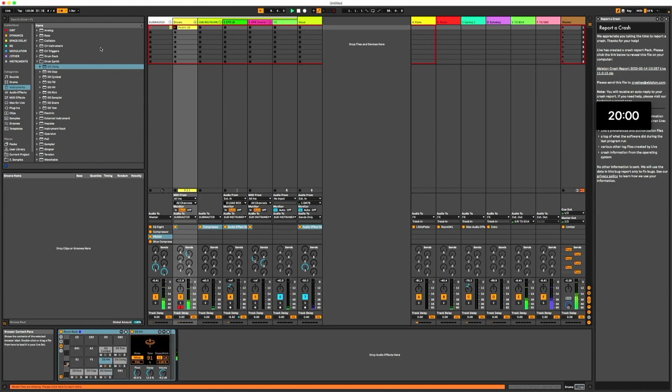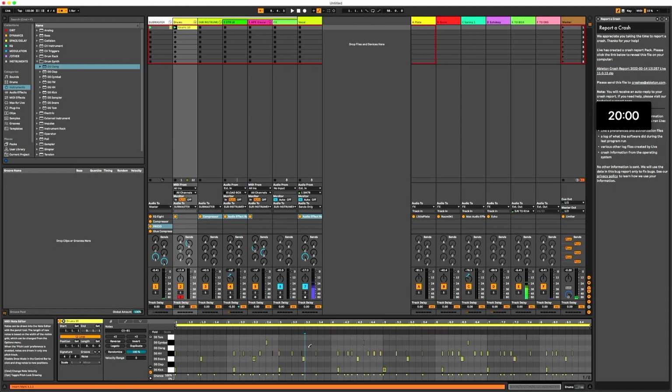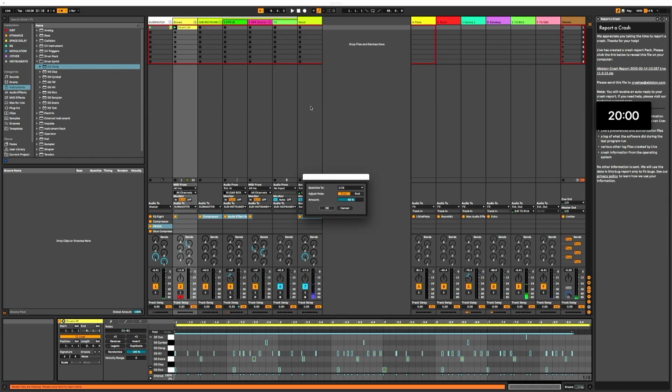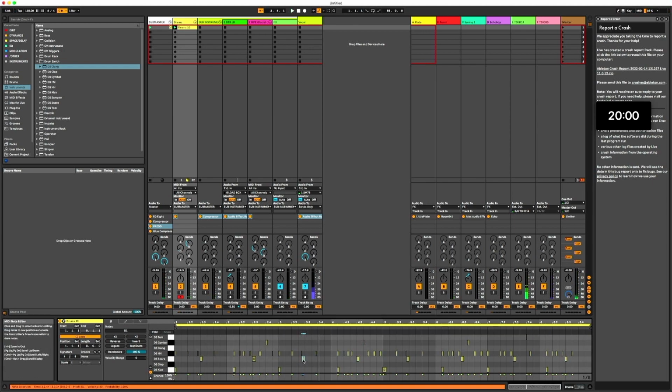So I've just quantized those with a tiny bit of swing. There you go. And about 68%. Let's just see what they sound like over that. Just manually shift that snare and that one, where I came in too early and it's moved them. That one should be fine. Let's just hear that.